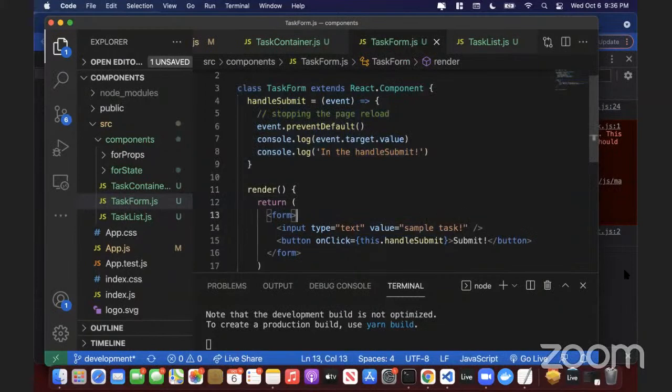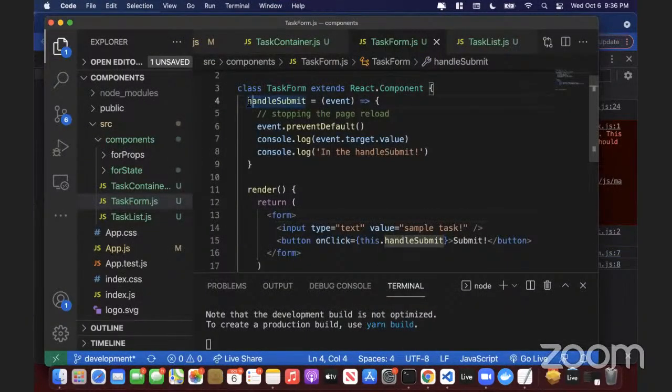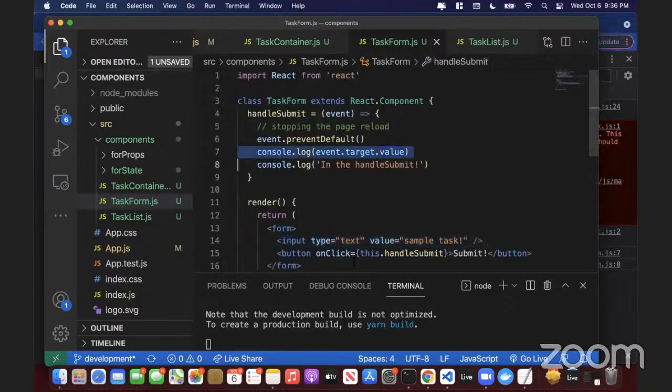And prior to that, the reason that my button wasn't working, this is returning blank, is because right now in my handleSubmit, I'm calling event.target.value, but the target that I'm looking at when this button gets called is the button, but the value that I want to see is actually the input. So the question wasn't about seeing this event.target value here. It was how am I going to get this input's value to be read, right? And that's a little bit more difficult.